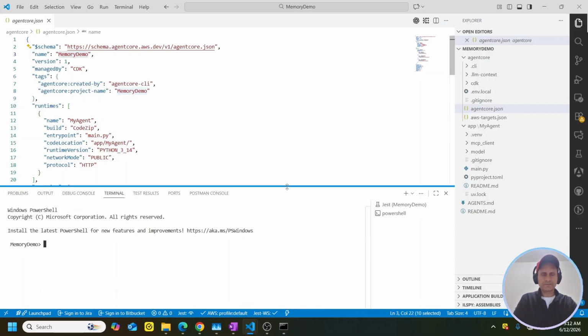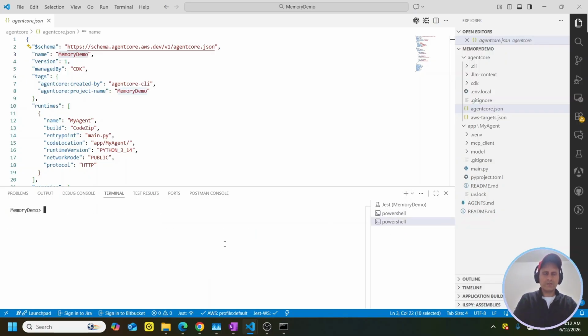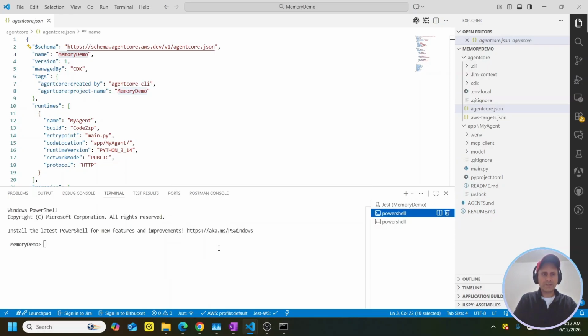Okay, just give me one second. I think it takes a second. Maybe I can just add another PowerShell over here, because one I'll use to dump all the memory contents, and the other one I'll use over here.